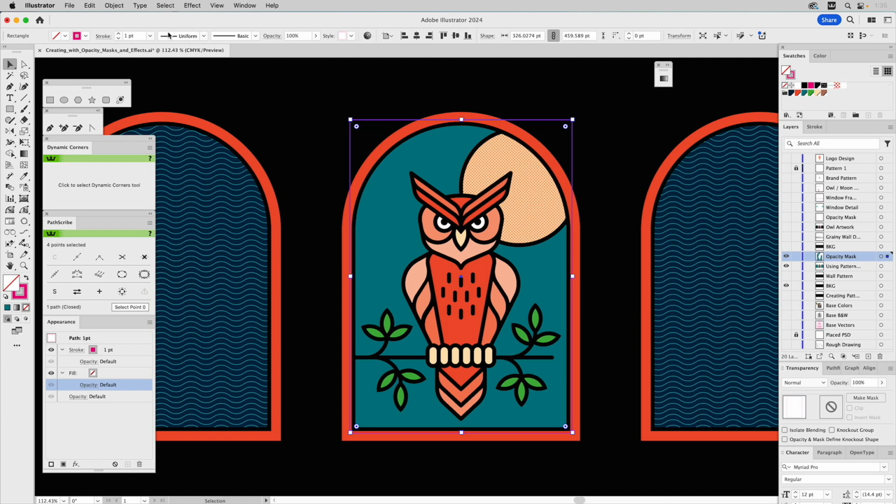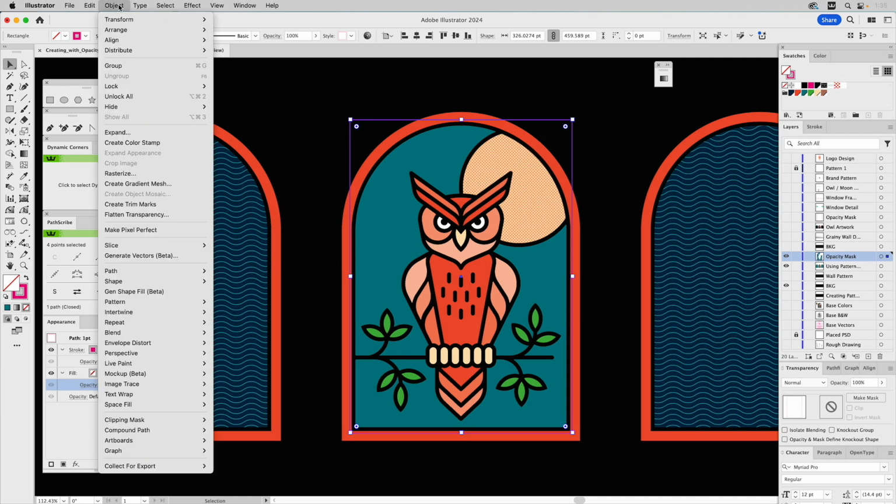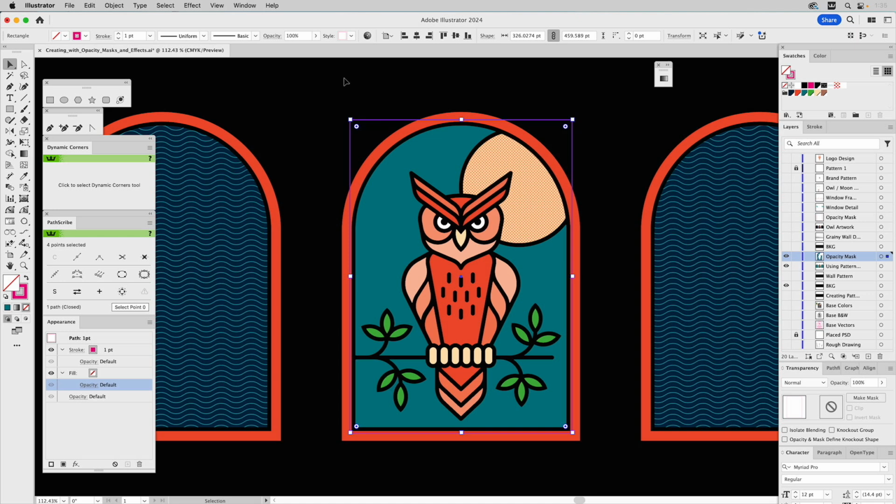So to make sure it is, you'll just go to Object with it selected, go to Arrange, and go Bring to Front. Notice I have F5, so I can just hit F5. And now, for the purpose of not selecting the art underneath by accident, I'm going to lock that layer. And on this one, we don't need the outline. Let's go ahead and get rid of this.